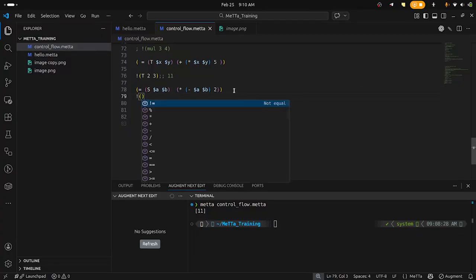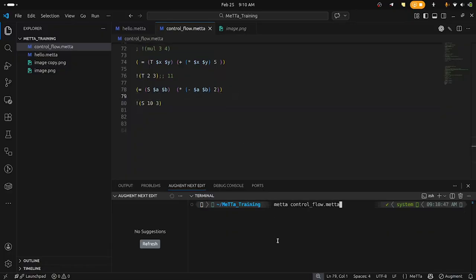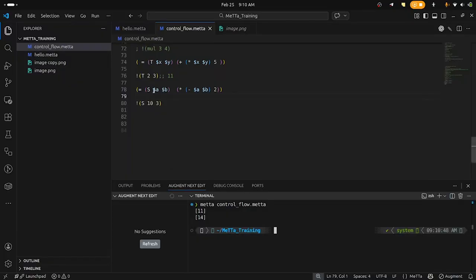So if I pass 10 and 3 to s, what would be the output? 14, right? So I would get 14 here. What this function does is accept parameters, subtract these two arguments first, then multiply by 2. So 10 minus 3 is 7, then it multiplies 7 by 2, and we'd have 14.